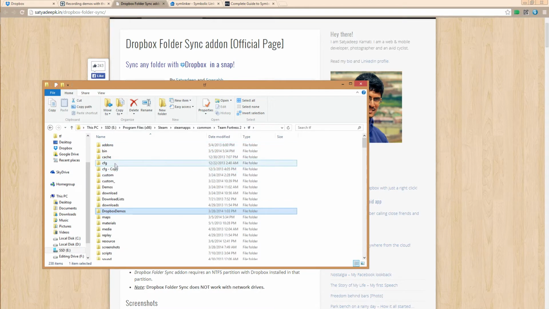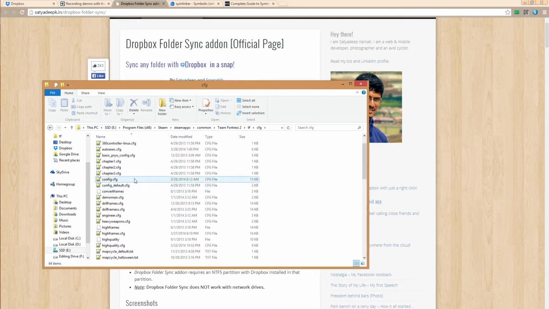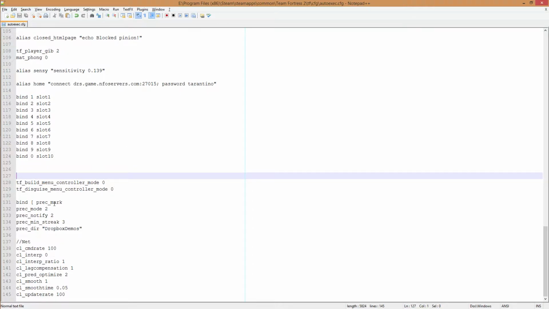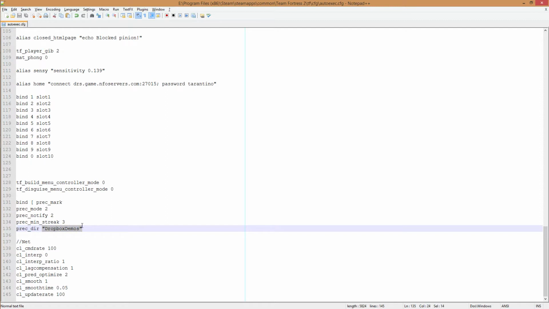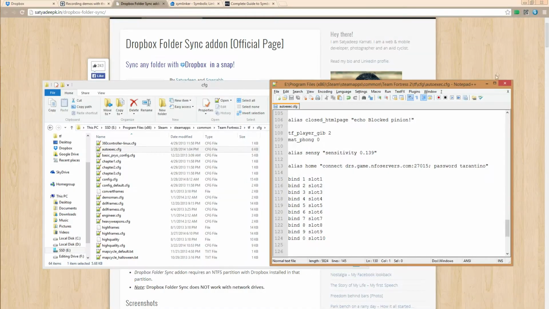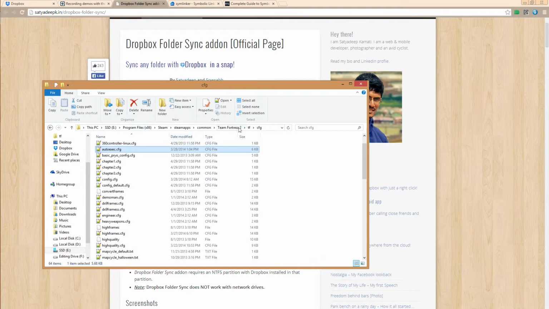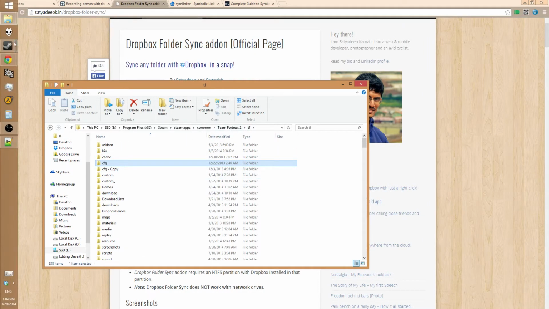And to do that, by the way, this folder is your TF folder. It's under your Program Files, Steam, Steam Apps, Common, Team Fortress 2, and TF. You want to go to your config. You don't have to do it here, but you can if you'd like, and open up your autoexec.cfg. Somewhere in there, you can type out pyro_dir for directory, and then in quotation marks, because if there's a space in your name you'll need quotation marks, put in the exact same name as what you named your folder. This is where we're going to save all of our demos. You don't have to do that in your autoexec. You can just launch Team Fortress 2 and do that.